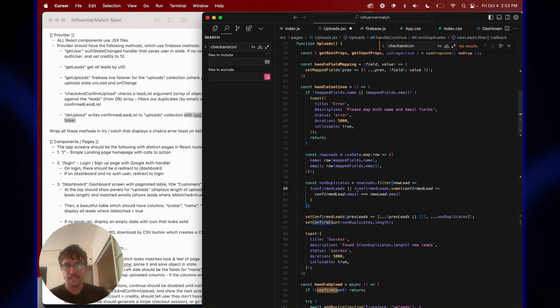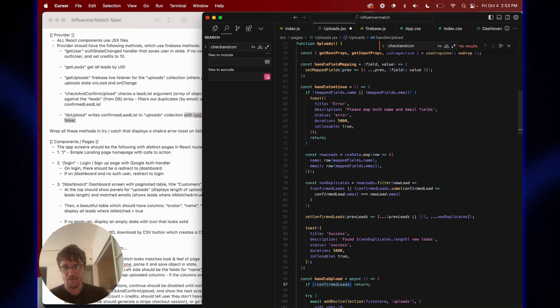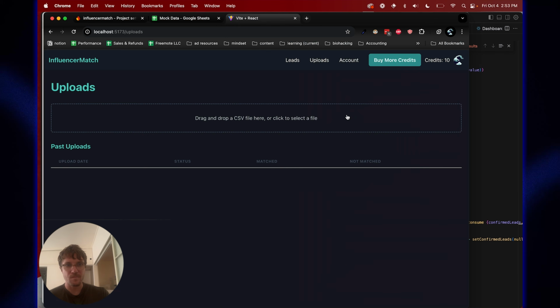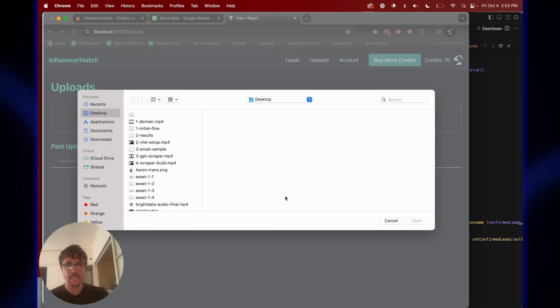And then we'll replace all of these references with confirm leads length. So I'm just basically control F-ing for confirmed count, replacing it again with confirmed leads, and then saving. All right, so it reset our state.